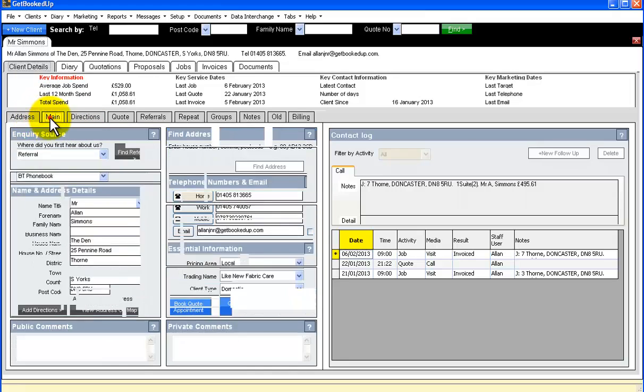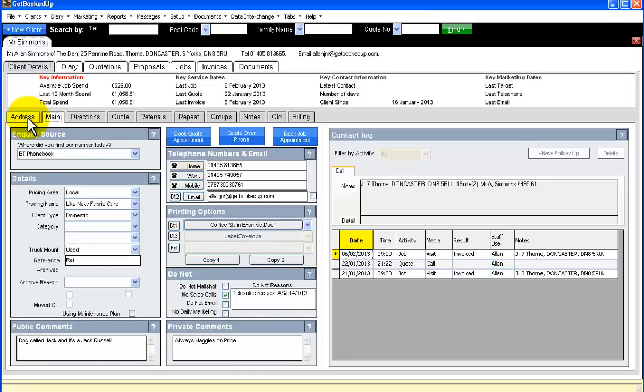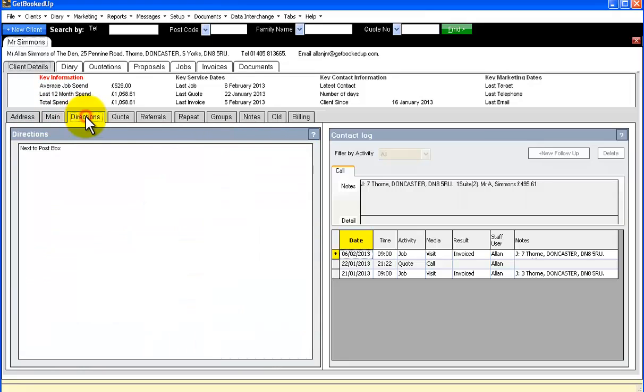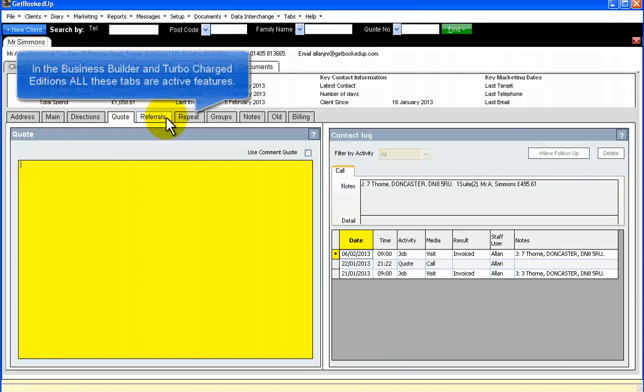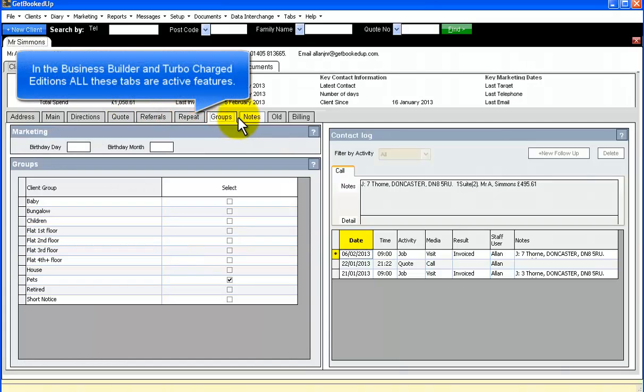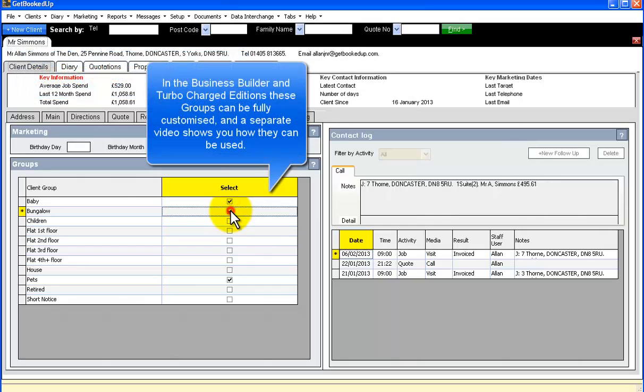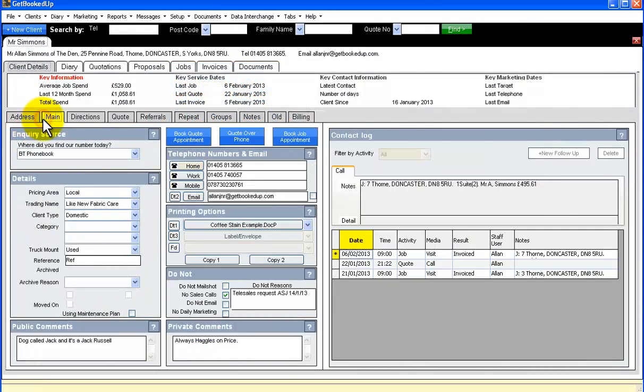So if we were in the Main Details or the Address tab and we've got directions to the client, or you want to see the directions, we can just click the Directions tab and you can see the immediate directions there. If the client's given us a testimonial that we can use, we can click the Quote tab and that'll pop the details on there for the actual comment that the client's allowing us to use. So other things as well in various of these tabs, so things like groups, you can easily mark them as they have a baby or they live in a bungalow by selecting the items in the groups here, and just click straight back onto the Address or Main Details tab within the client's record.